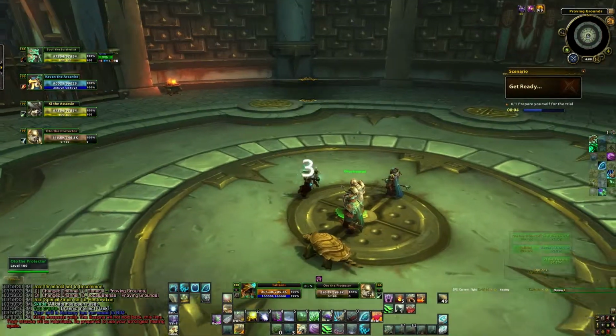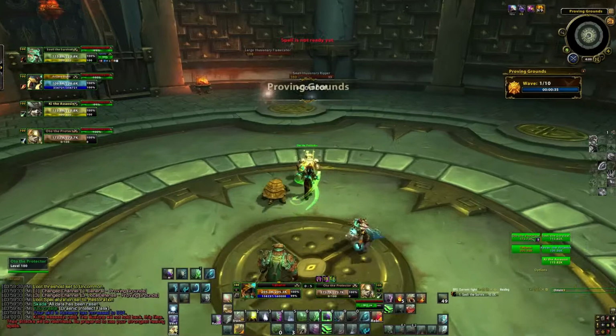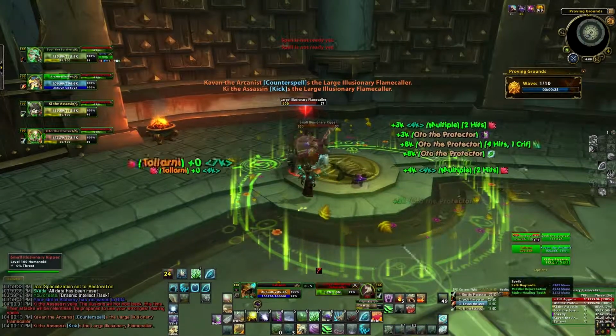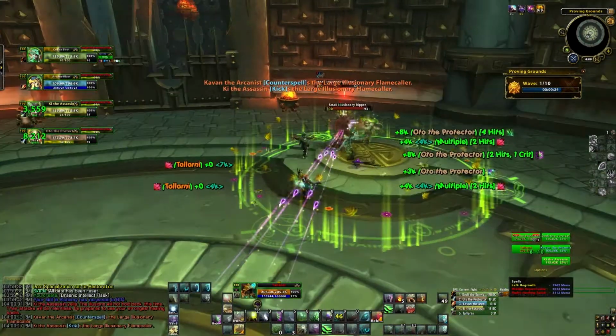So, as with all Proving Grounds, you start with all the buffs. As a healer, or in the healing one, you cannot use the health stones provided for you. You can, however, use food buff and flask. I just used a Draenor Intellect flask.